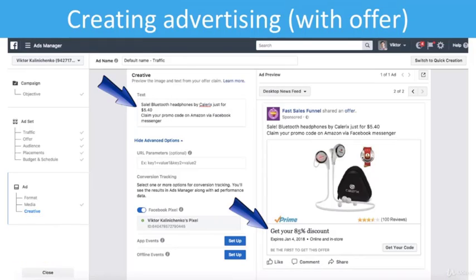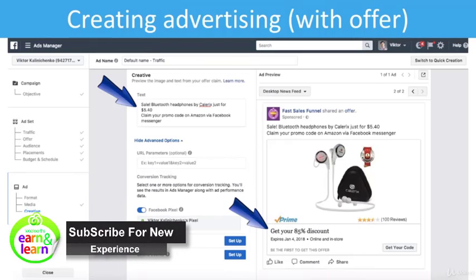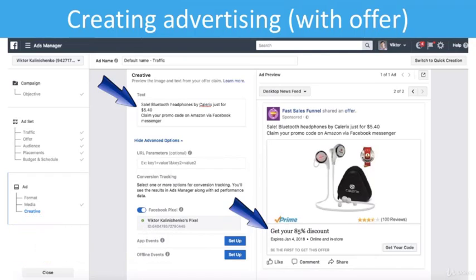The customer will click on the ad and will see your offer with his own coupon code, and a call to action: get the link of the product in his own Facebook Messenger. He will open his messenger and will receive a message with your super URL. The customer will click on this super URL and will claim his coupon code on Amazon. It seems to be complicated, but all of it works immediately and doesn't irritate customers. Even if the customer does not buy your product, you will get his contact in Facebook Messenger for future communication anyway.